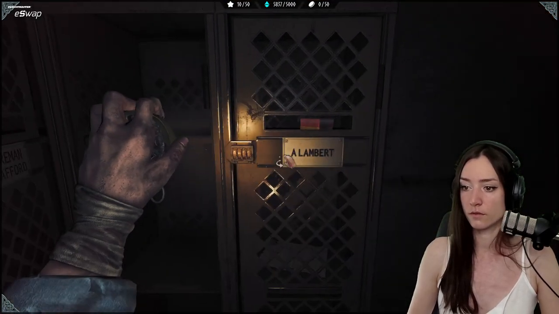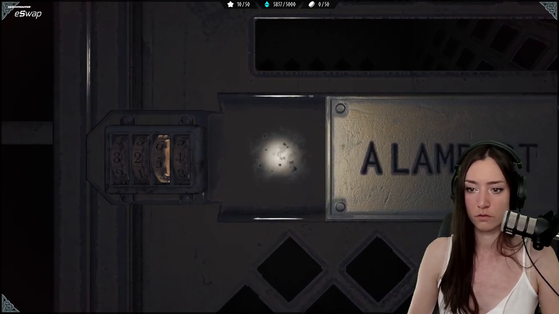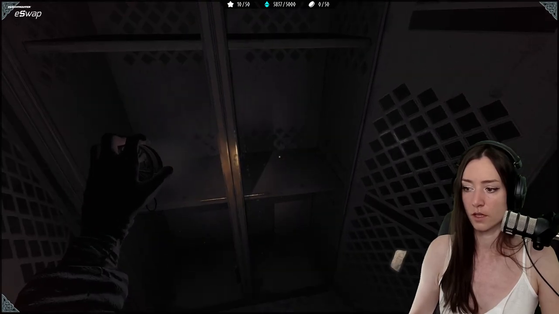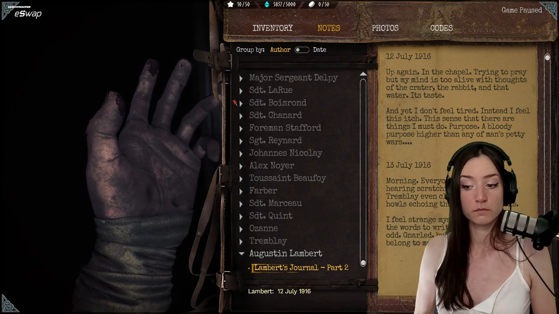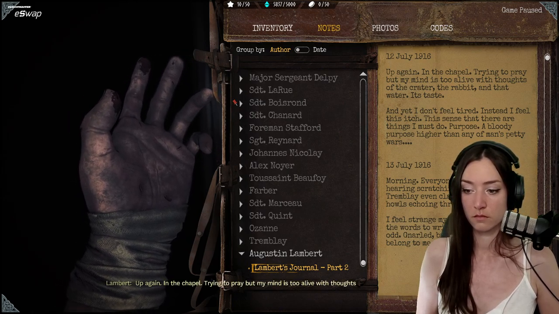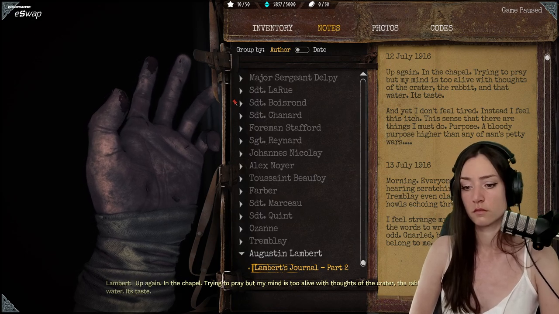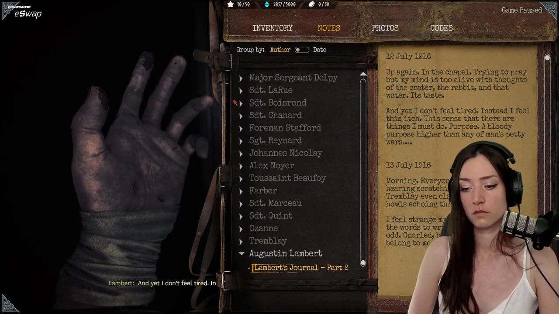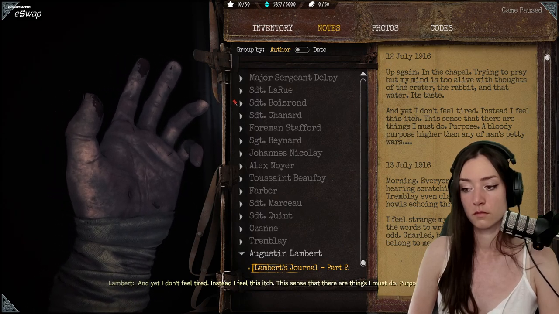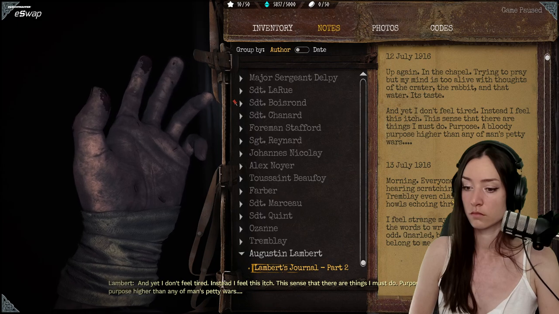Three, two, eight, oh. 3280. Ooh, shotgun shells. And a note. 12th July 1916. Up again in the chapel. Trying to pray, but my mind is too alive with thoughts of the crater. The rabbit. And that water. Its taste. And yet I don't feel tired. Instead, I feel this itch. The sense that there are things I must do. Purpose. A bloody purpose higher than any of man's petty wars.